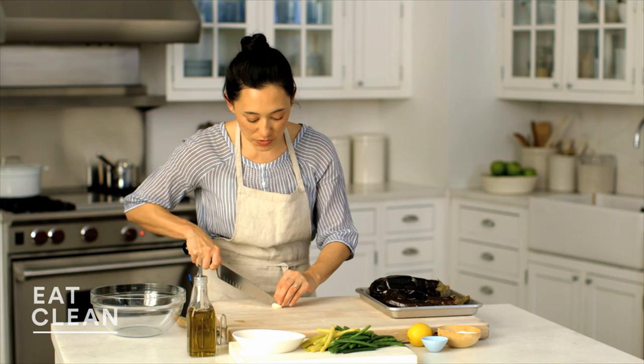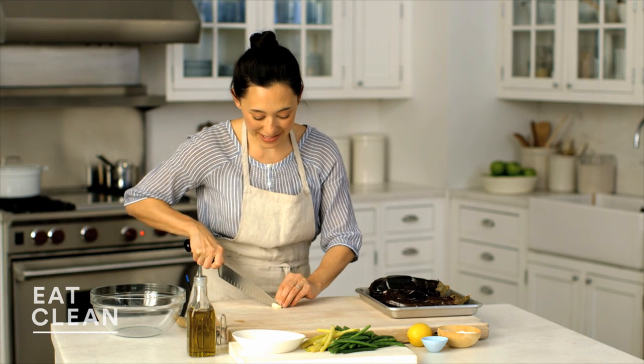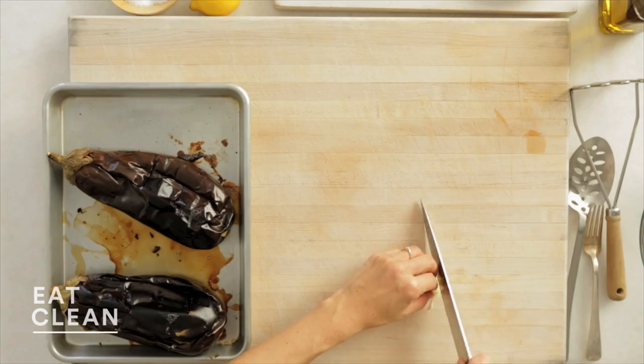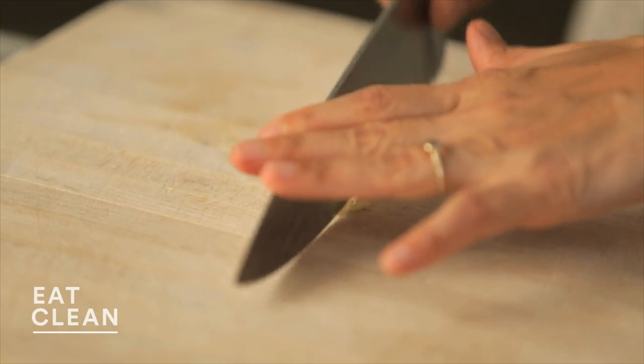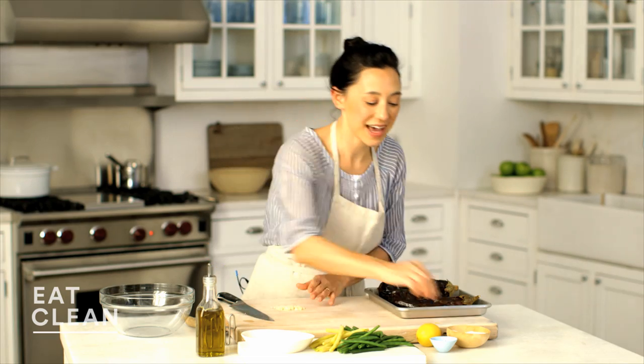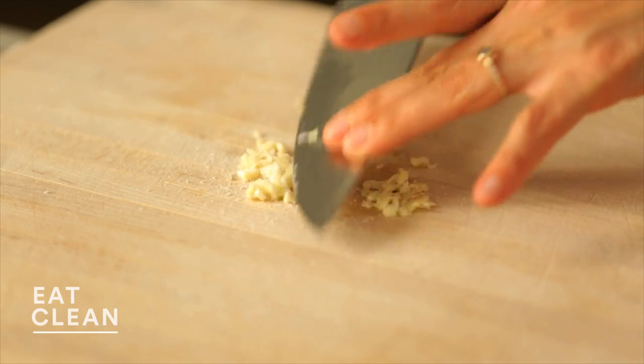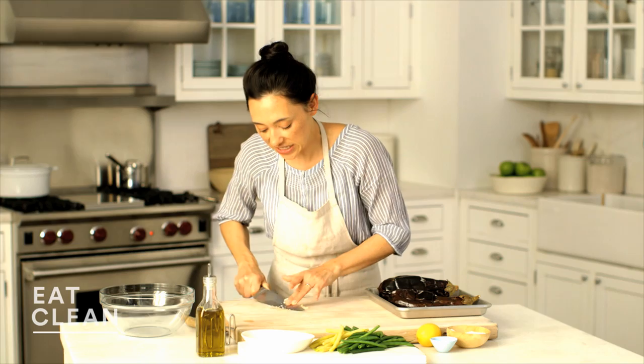And when I'm using raw garlic in a recipe, I like to make sure it is very, very finely chopped. Actually mash it into a paste. Mince it as you would normally. Then add a little bit of coarse sea salt right on top. And using the side of your knife, grind it down until it becomes a thick paste. And this will just help incorporate more fully into the dish. Into the bowl we go.